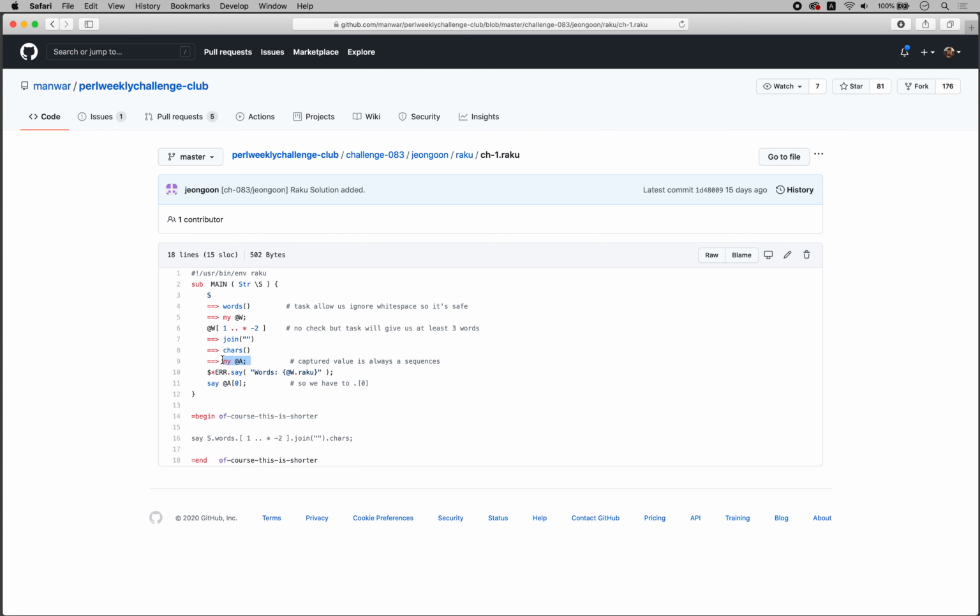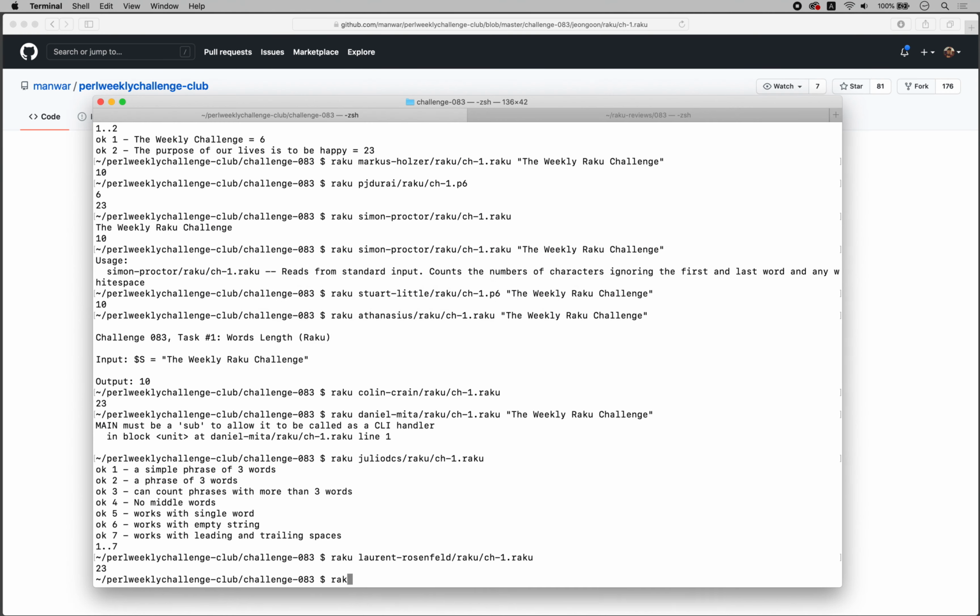After that, we get a string, right? So as I understand this program, here is the scalar. In the end, we got a single variable, right? And we print it. But let's run this solution.